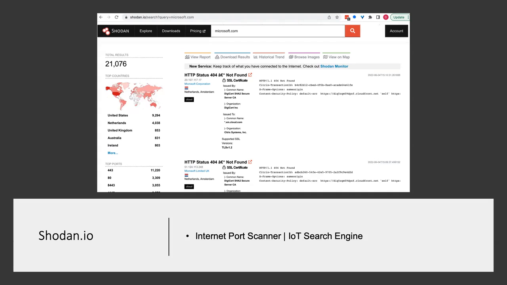Google just crawls the web looking for information on specific targets, and Shodan crawls the entire internet. So not just web ports, it looks for pretty much all devices connected to the internet. It's also updated almost constantly. You have to have a subscription to get access to the API, but it is a really powerful tool. It's a good IoT search engine.